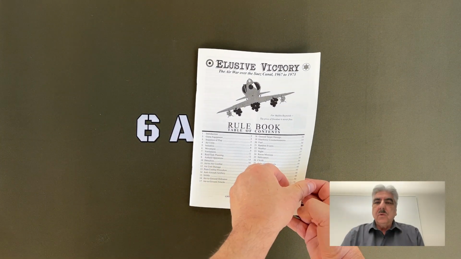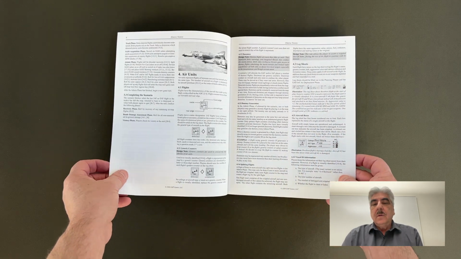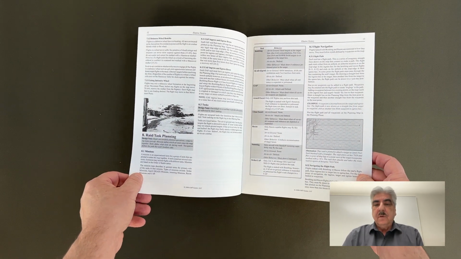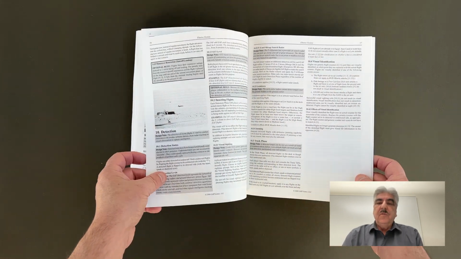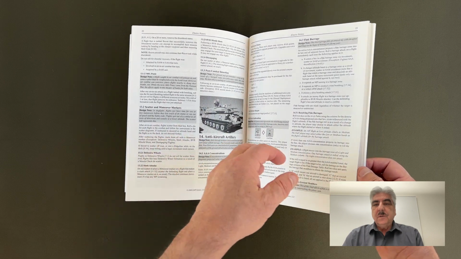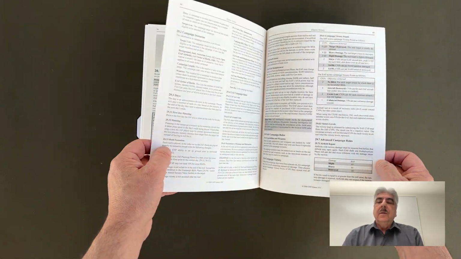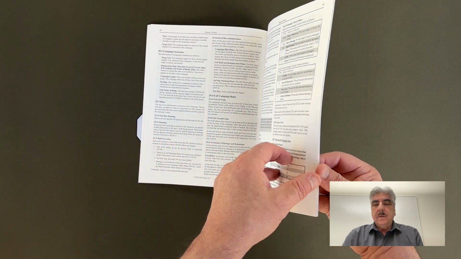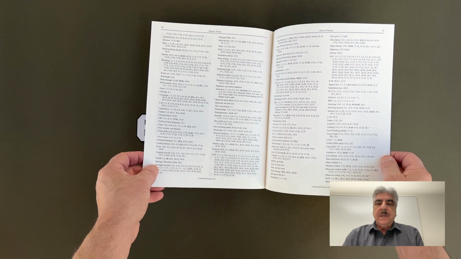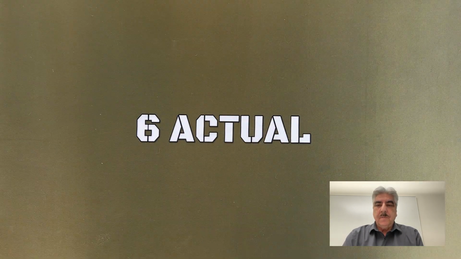A 39-page rules booklet covering game equipment, air units, initiative, movement, formations, raid planning, air-to-air combat, AAA, SAMs, random events, and much, much more.